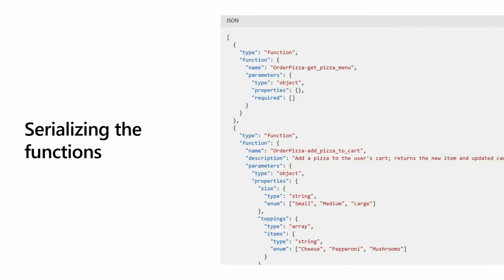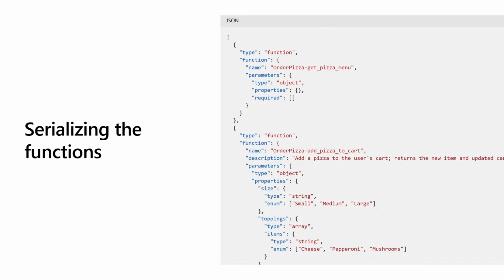Okay. Now, again, this is how the serialization is working in the background. When we introduce those functions to our application, it will automatically serialize these functions in the background as JSON. As you can see here, let me use the laser pointer.